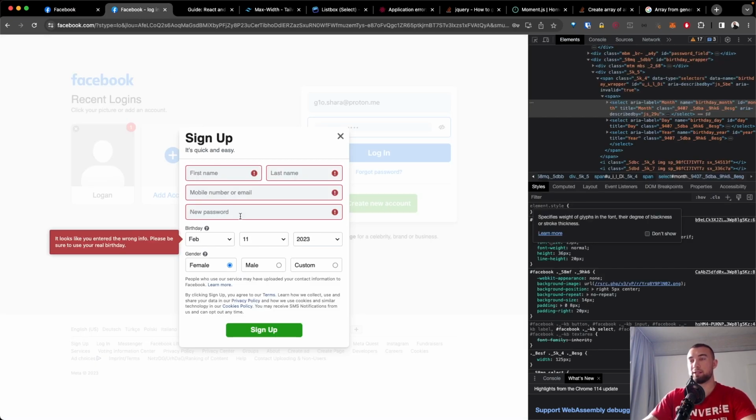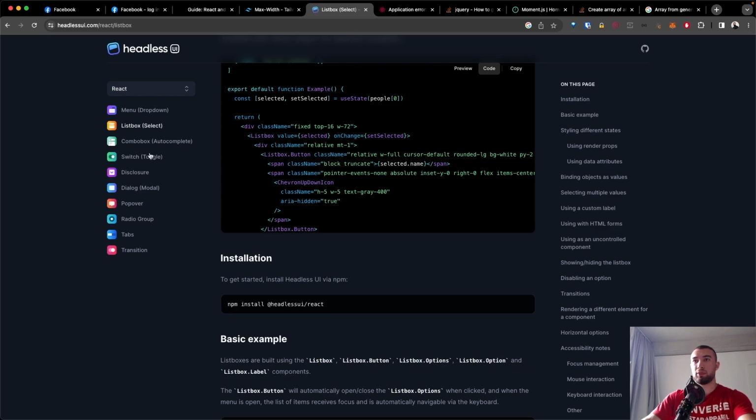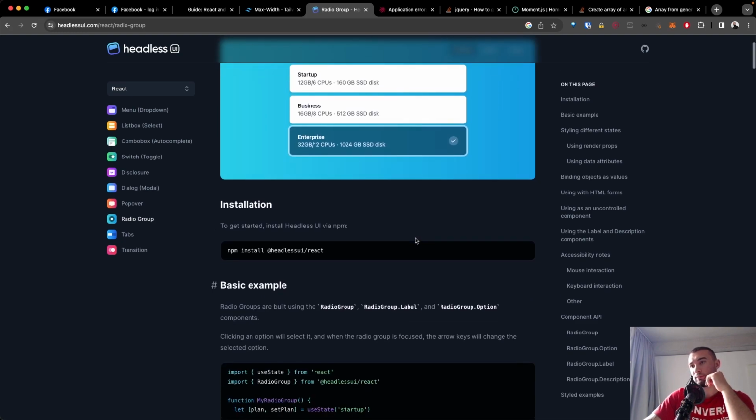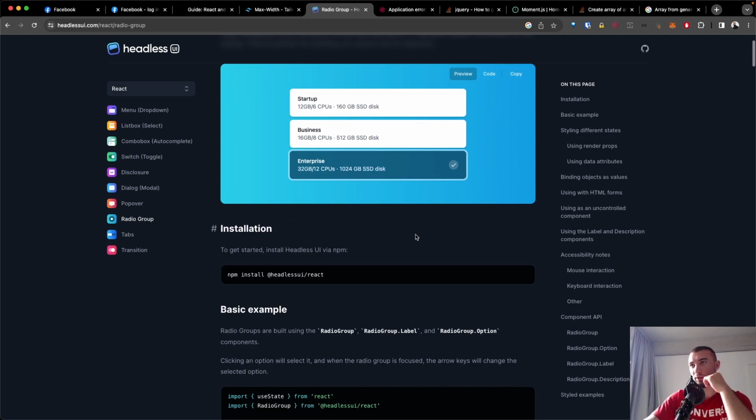As a next step, we are going to build the radio button or radio group, and therefore we also use the radio group component from Headless UI, I believe. But this is something for the next tutorial.